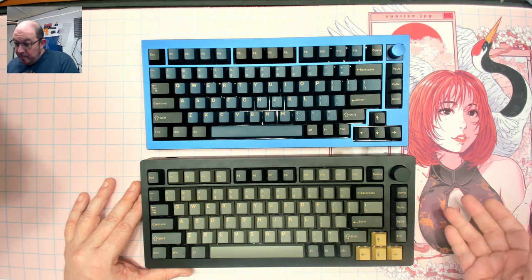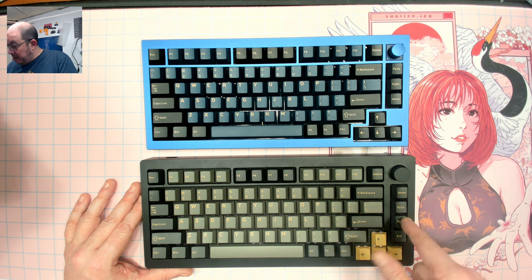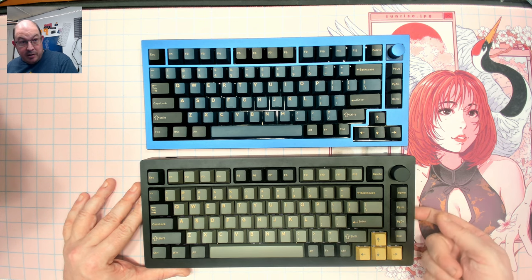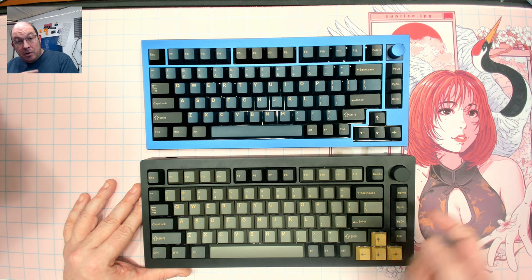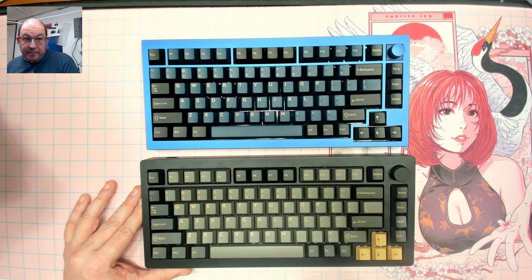Now, the M1. I know there's a new revision, but when the M1 first came out, you also had to force break these side mods. But starting with the M2, that's no longer an issue. And I believe the newer M1s don't have that issue as well.